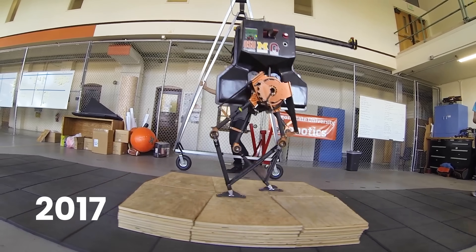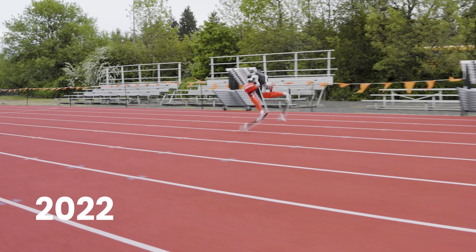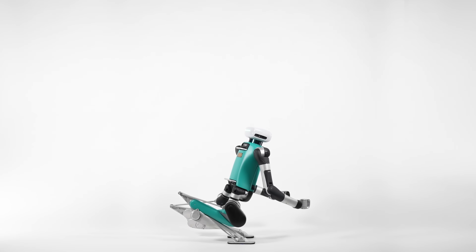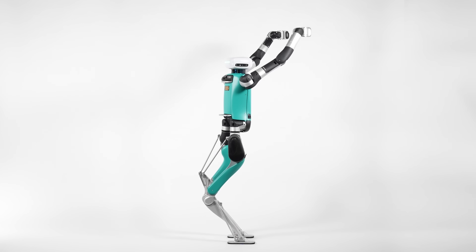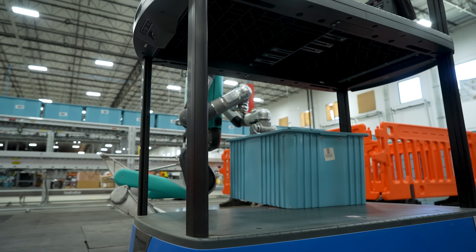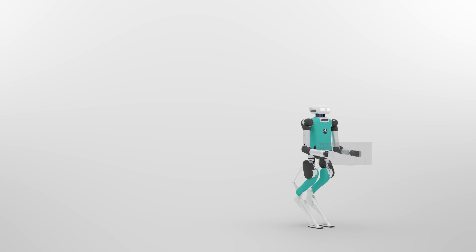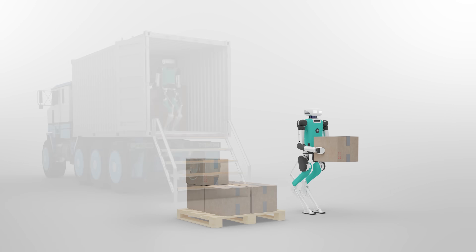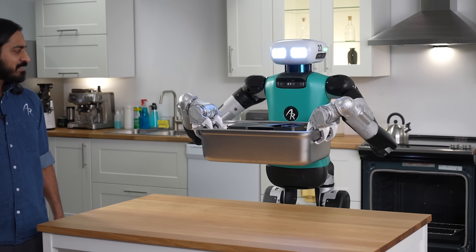Number one, we know how to do it — that was the foundation of the company and something we understand well, better than most anybody else in the world. The second is it works really well for today: you can balance on these things dynamically, so you have a very small footprint and yet can reach up very high. You're using the legs to position the arms as a local manipulation solution, and it is core to our strategy for the future of human-centric multi-purpose robots that are going to get out into the world, do useful things for people, coexisting with people and being in human environments.